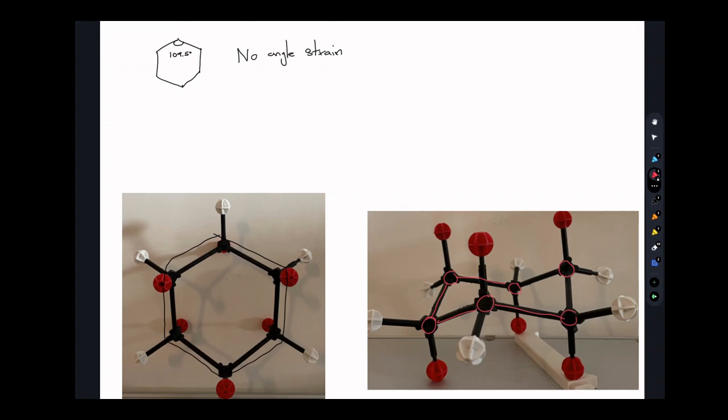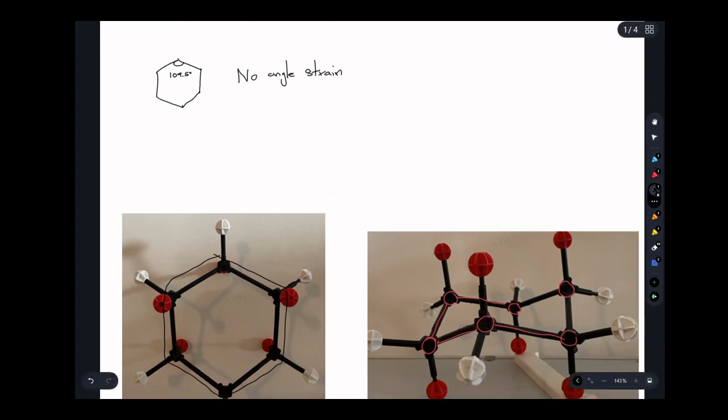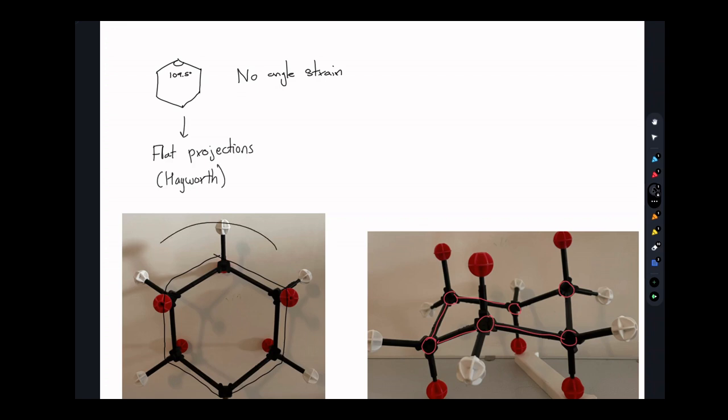So how can we draw that? This is the true conformation of the 6-membered ring. Here, we would call this the flat projection. And this can be very useful for multiple reasons, and we'll discuss these reasons later. For one, it's much easier to draw. Another word for this you might see is the Haworth projection, which really just means that we're viewing it from this perspective of a flat ring.